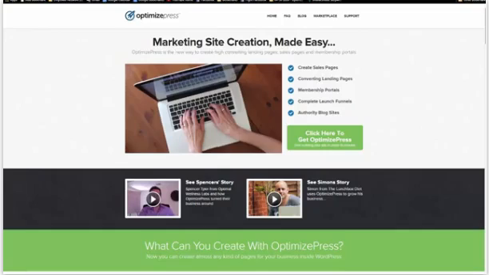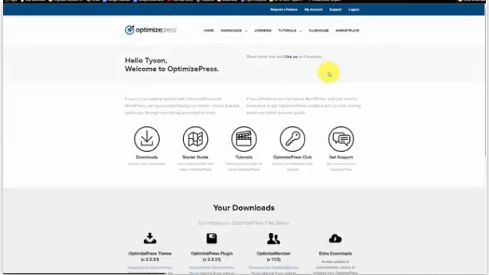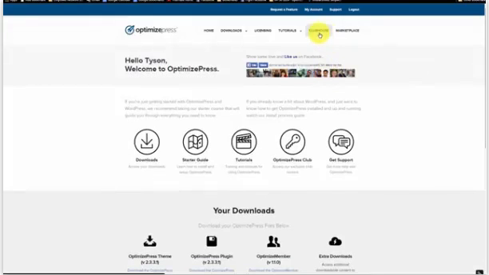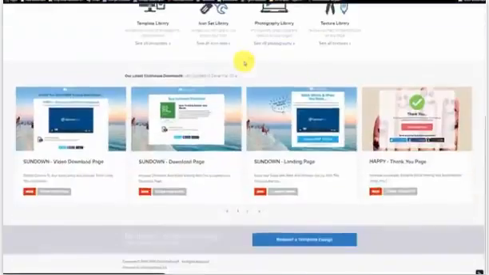And then what you're going to want to do after you get it. Oh, the other thing I should mention is that if you want really cool templates with Optimize Press, you really need to get a membership to the marketplace, which I think they call the Clubhouse. And if I go in here, if you want access to all of these really cool templates in the Clubhouse, you do have to pay a membership. With ClickFunnels, the membership you're already paying comes with those templates. If all you do is buy the software for Optimize Press, you get a couple of basic templates, but you don't get any of the really cool ones that are all listed inside of here.